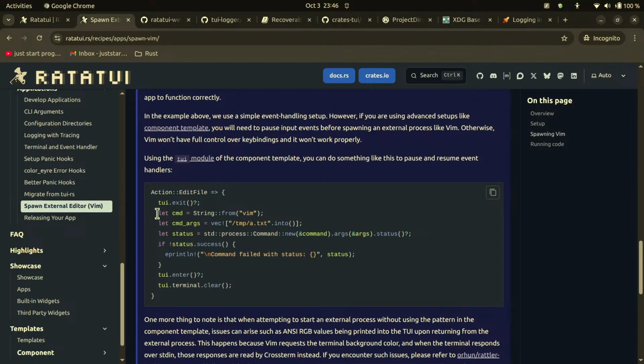Here, TUI exit, so status. Okay, to pause and resume events. Is it this part? TUI exit.